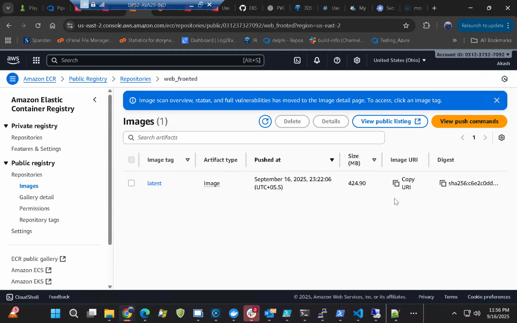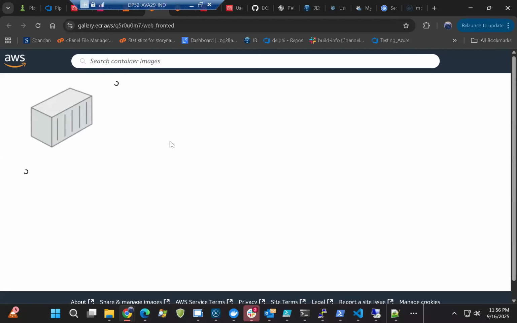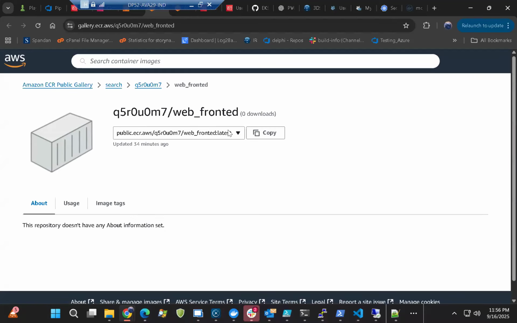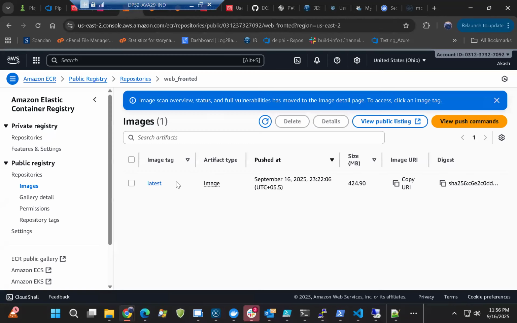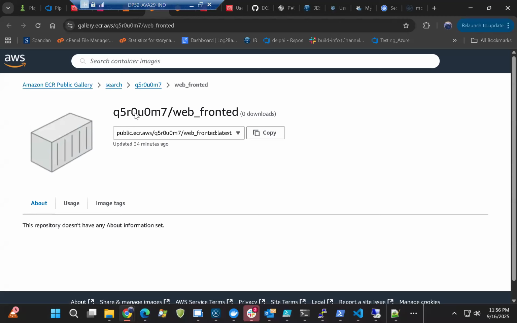So you go here and do the public listing. It will give you a public listing URI. You copy this and put it in your image field. With this, it will identify that the front-end image is actually stored in the ECR at this particular location.